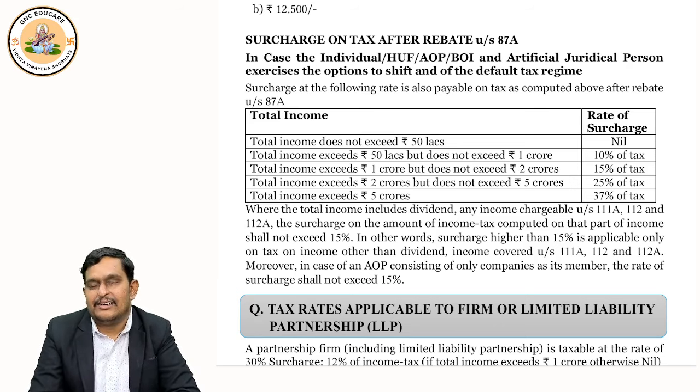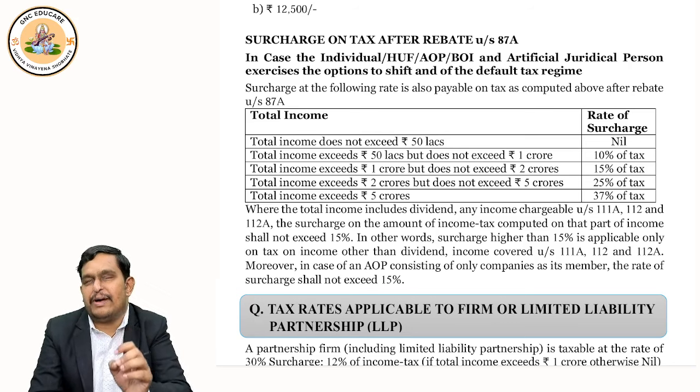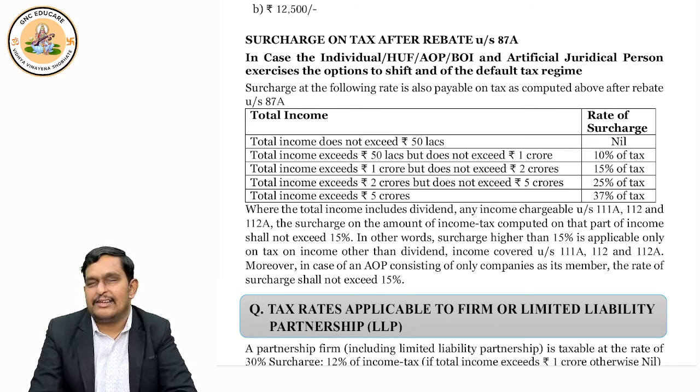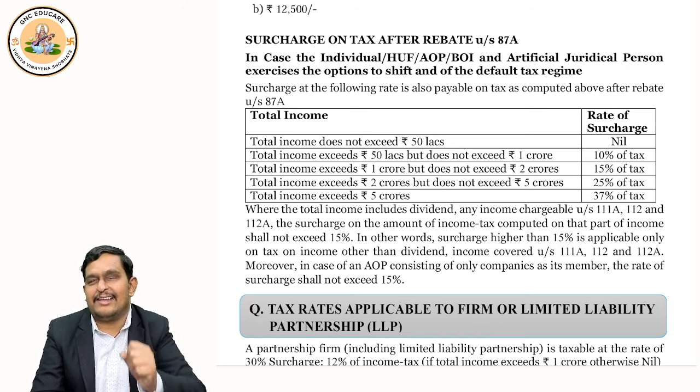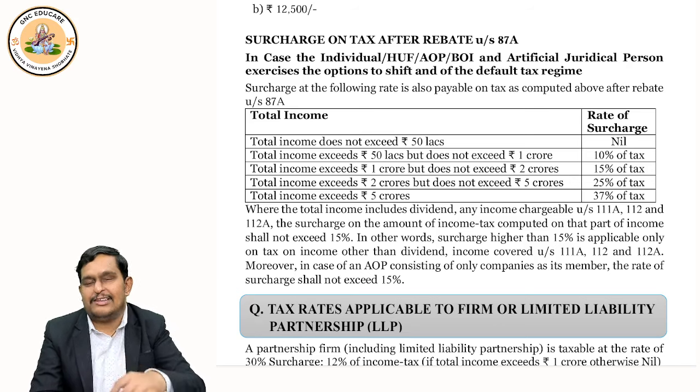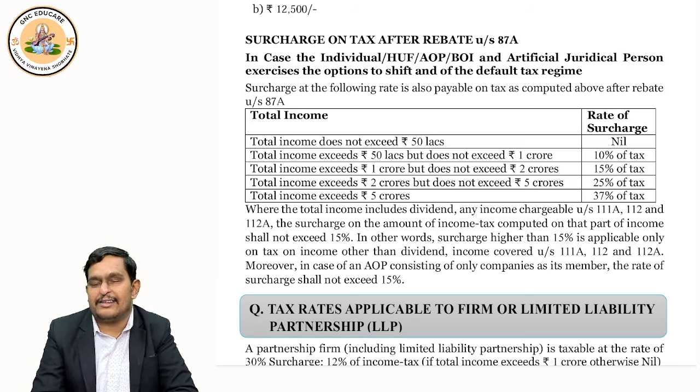Then the government said the surcharge rate cannot be more than 15%. Surcharge rate cannot be more than 15%. So this is actually favoring the stock market traders, the rich people. Because Ambani doesn't get huge salaries, they don't take salaries. They are more interested in shares, the share dividends and the increase in the price of the shares. They sell the shares and they earn incomes. Right? Again, they buy the shares. So this is how they earn the money.